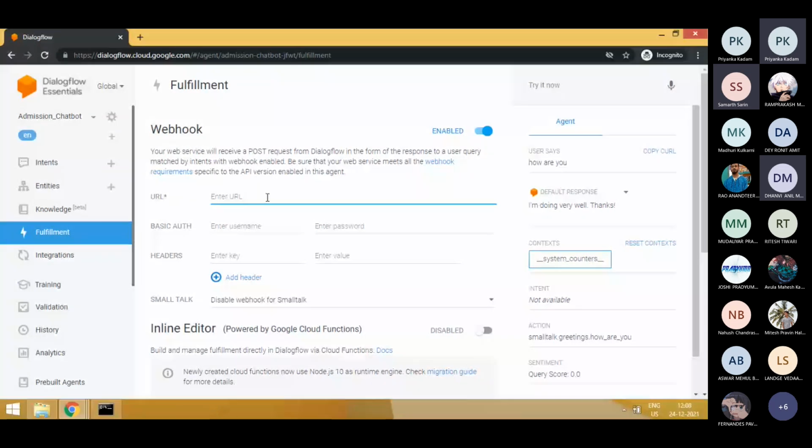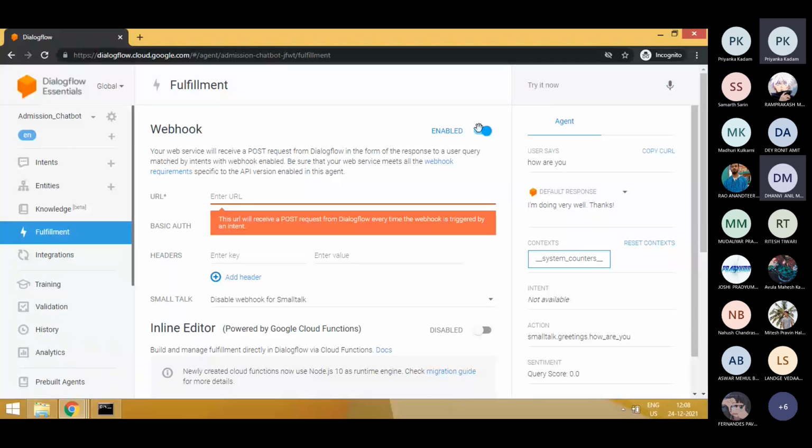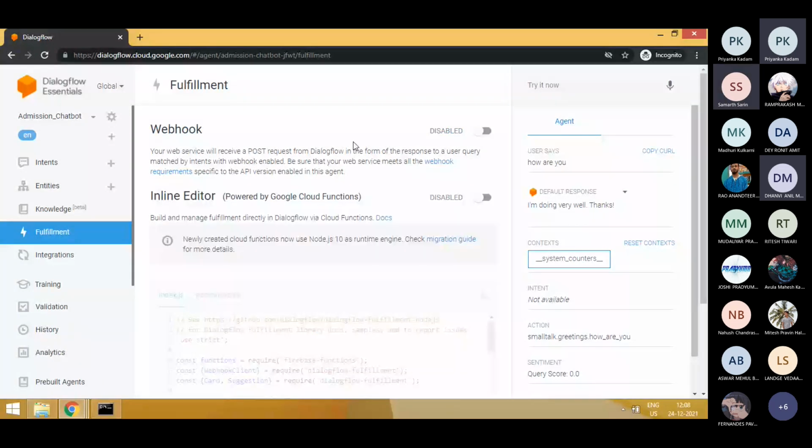The webhook URL is something you will define, and it needs to be running on some server. This server can be a local server. It can be hosted somewhere like GCP, AWS, Heroku, or GoDaddy, any service you can use. In that service, you will have to create a webhook API, and then you will be able to connect Dialogflow with your backend.